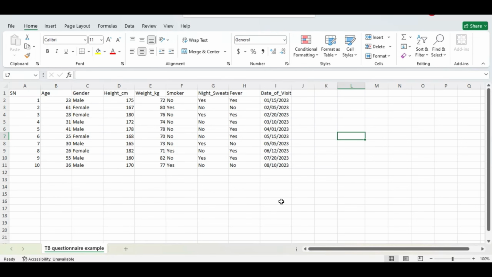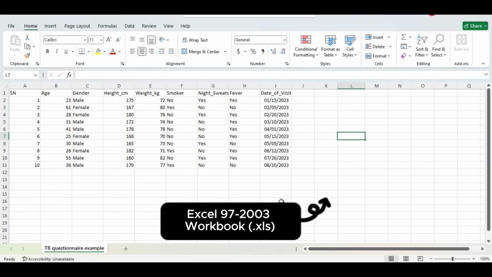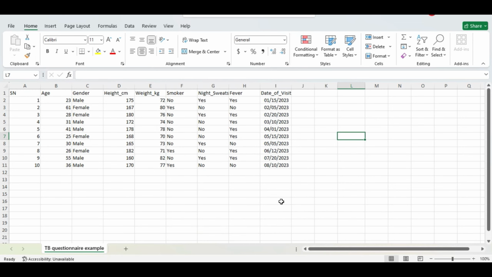But you can choose to save your data either as a CSV file or an Excel 97/2003 workbook, which is an XLS format or file, whichever works best for you. I personally find that Excel 97/2003 workbook to be more reliable.